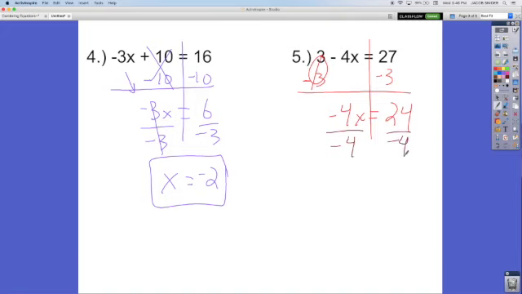Now, one of the things that a lot of people might have missed if you stop the video is that negative sign. It's got to come with it, okay? So that -4 has to hang out there with it. -4x equals 24, and go from there. All right, so now I'm dividing by -4. X equals a positive and a negative, -6.